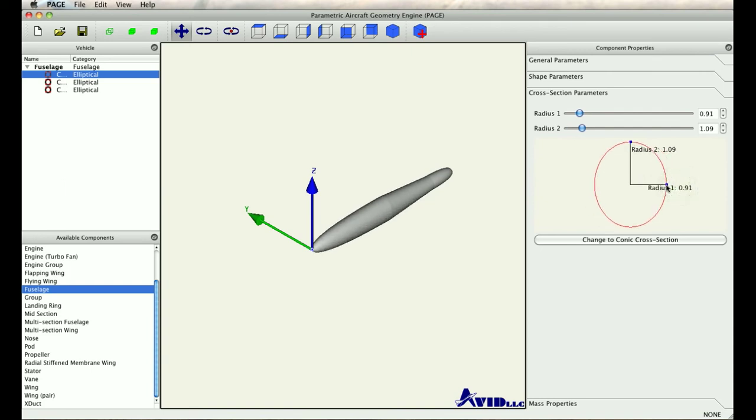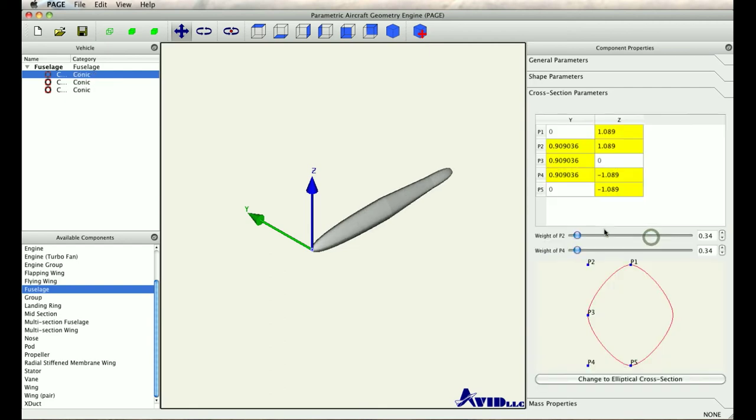Now, the elliptical cross section doesn't give us very much detail, so I can change to a conic cross section. And the conic cross section is described by control points. I can either change the numbers in this table of control points, or just grab the control point. So again, I can grab, say, P1.